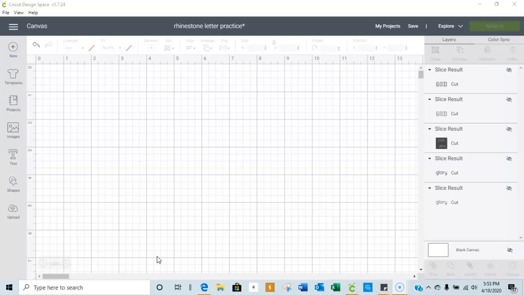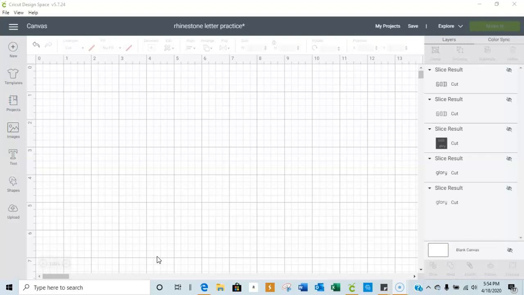So I went to a couple of places on Etsy. One of them was called Rhinestone Ocean. Another one was called My File Addiction. She always has great stuff. And then there was another one, I forgot the name of it, something about hot fixes. I don't remember. I have to tell y'all later. But anyway, those are just a few of them. If you go to Etsy, or maybe Pinterest, or even Google, and type rhinestone typable fonts, you'll find plenty of people that have done it. But these are the people that I trust their files, and so those are what I downloaded.